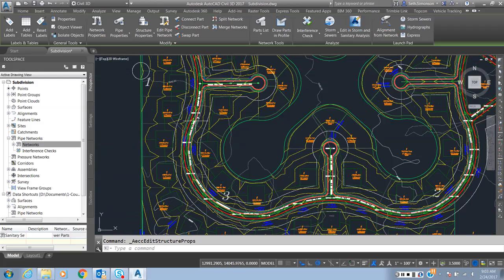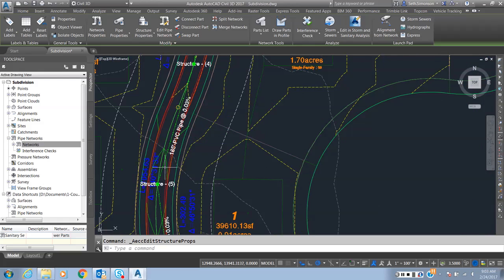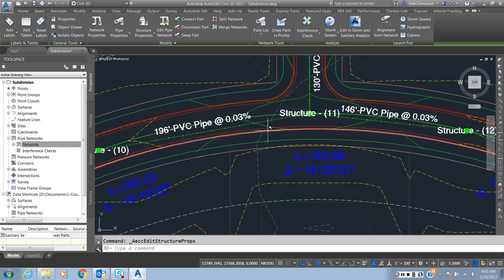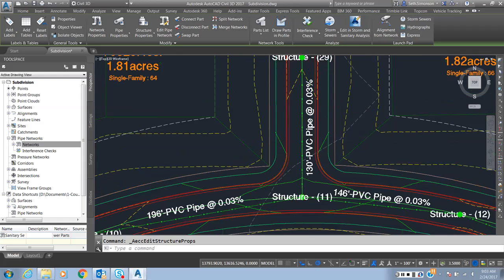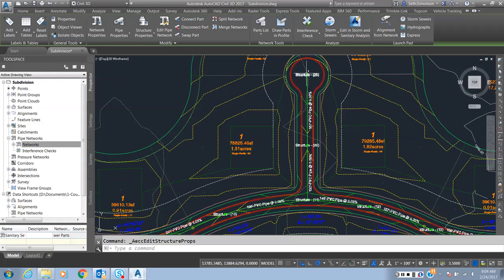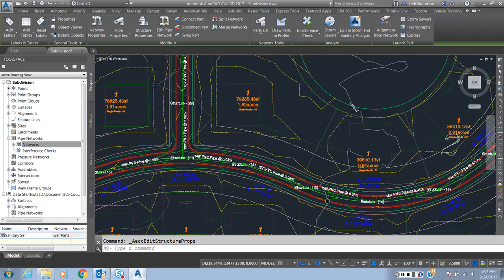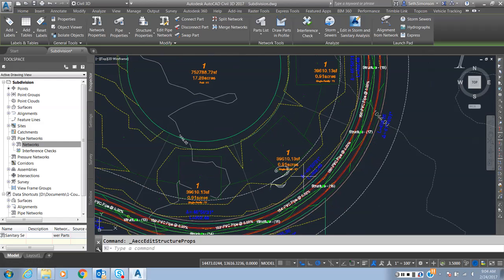Then you keep going all the way around to the next one, S4, S5, S6, 7, 8, 9, 10. When you get to here, S11, you probably want to make this S12, or S12, 13, and then down, and then 14, 15, 16, 17, 18. So you have somewhat of a structure of the numbers going up in the direction of your flow.